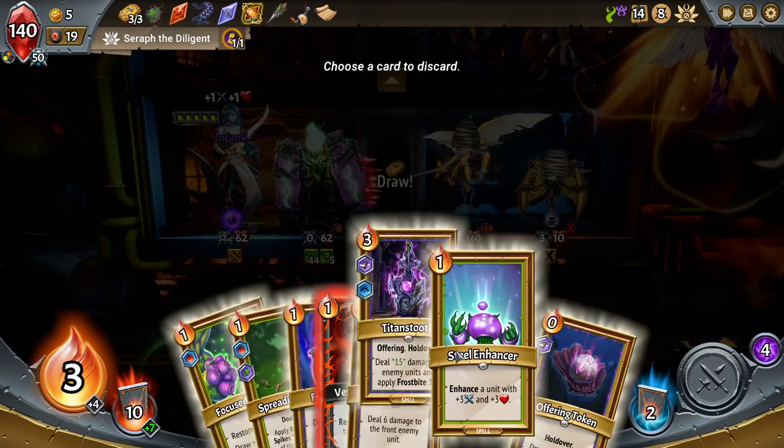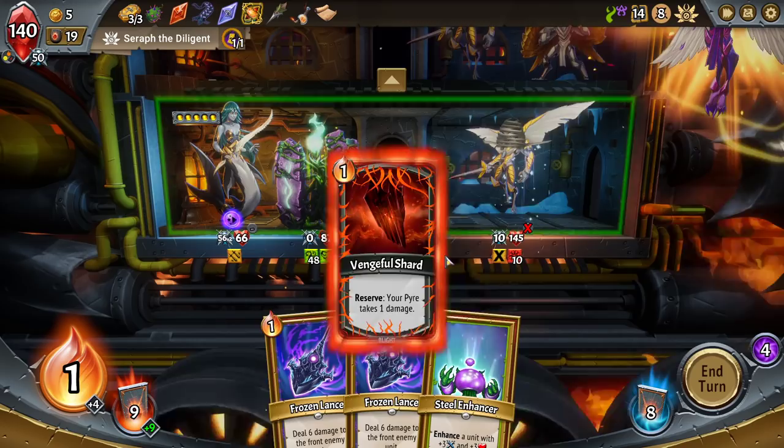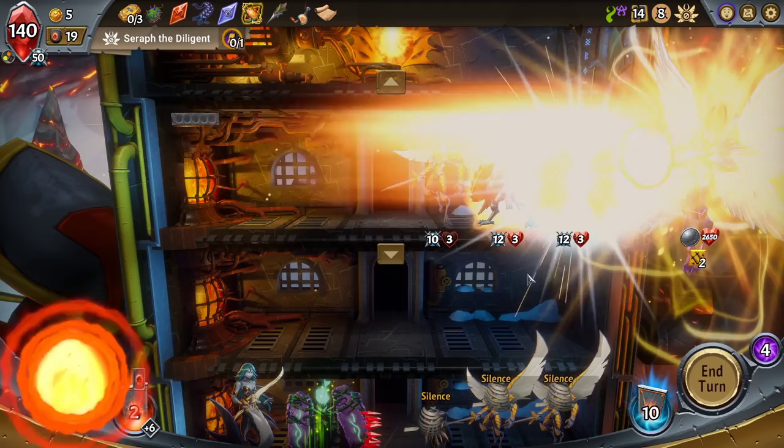Okay, spreading and then focused. I'm not offering through a Vengeful Shard, because when you play them, they just discard anyway. Let's see if I can perfect this fight. I love that that whole floor is already taken care of.